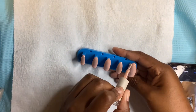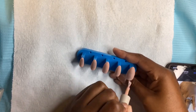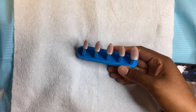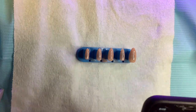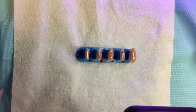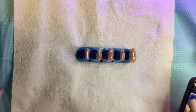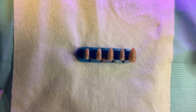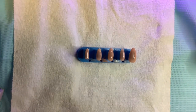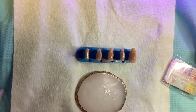It's repetitive, but I guess depending on design, it might not be. I'm still figuring some things out, but, oh, that's me taking pictures, my progress for my content. I let y'all see everything, because these videos don't take that long. I think before I sped this up, it was only like 35 minutes, and that's real time. It don't take me long to press it, depending on the designs that I do.